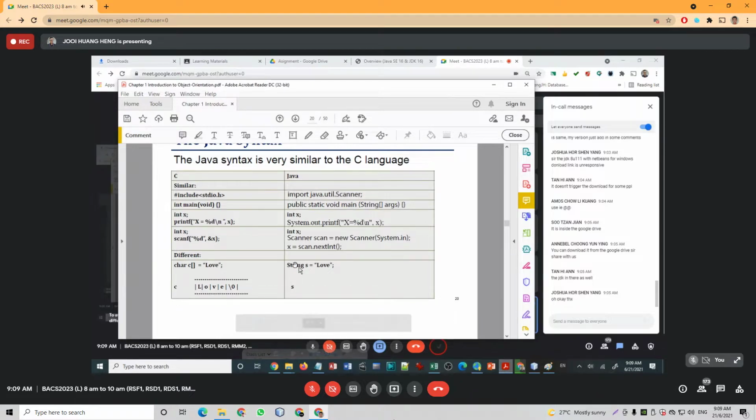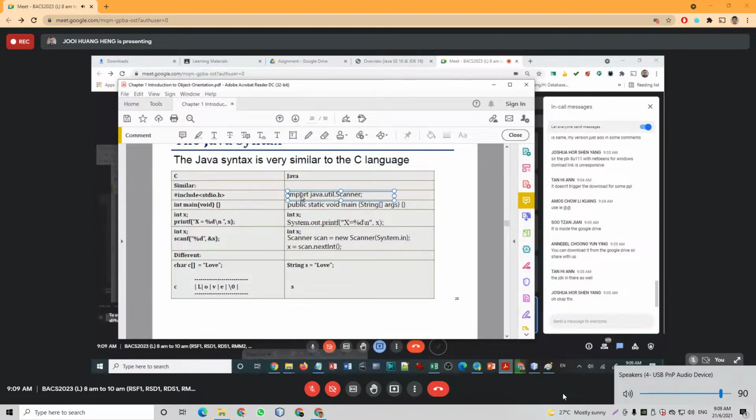This is a difference between C and Java. In C, you also have main, the main method. Java also has a main method, but the syntax is a bit longer: public static void main, String args. The way of writing is different, the syntax is different, but the basic things are all the same.